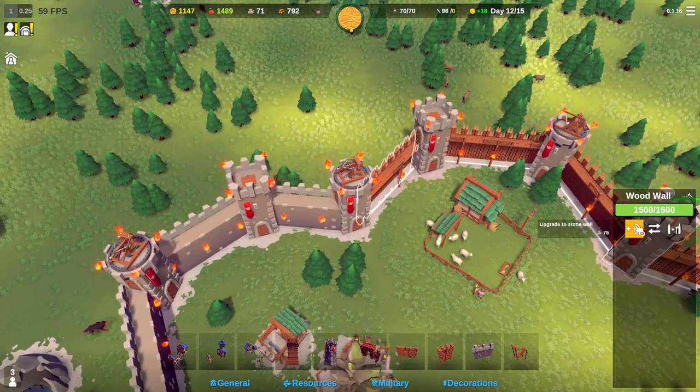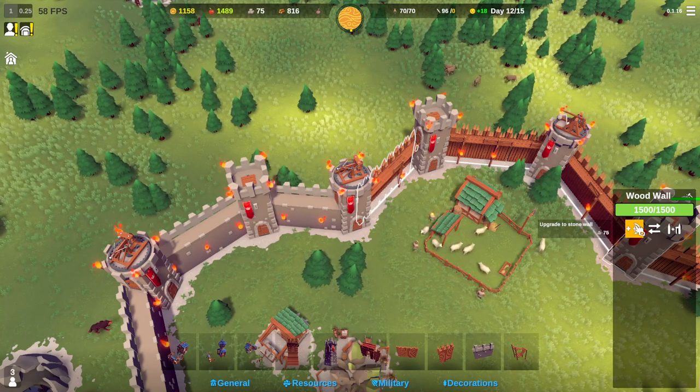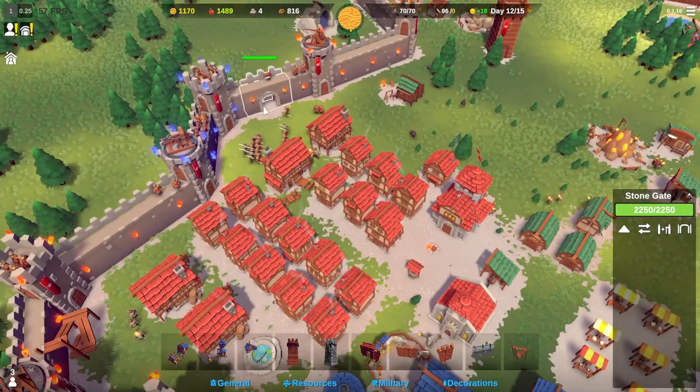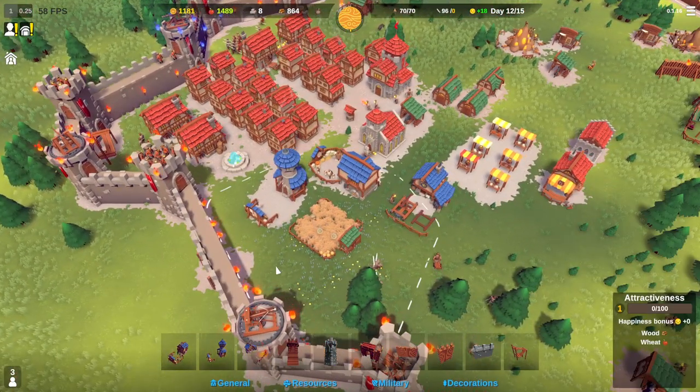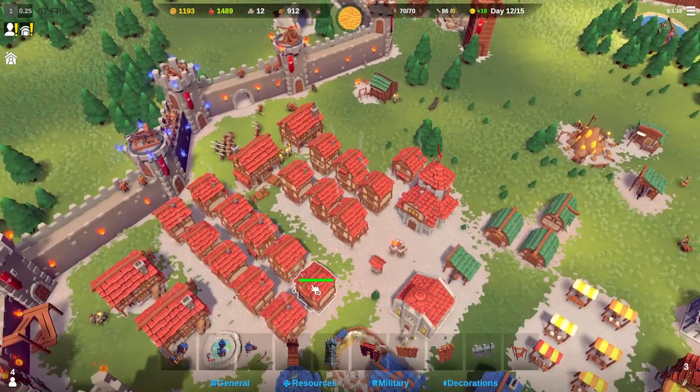Almost. Once that goes to 75, click, there we go. Get another one. We'll try and get the double-sided wall as well, but I've not actually made that, so we'll do that at some point. Ooh, hello. Couple more dudes, let's go.